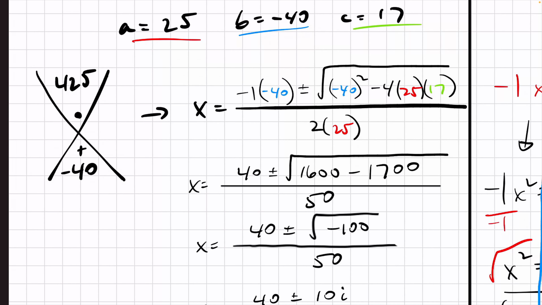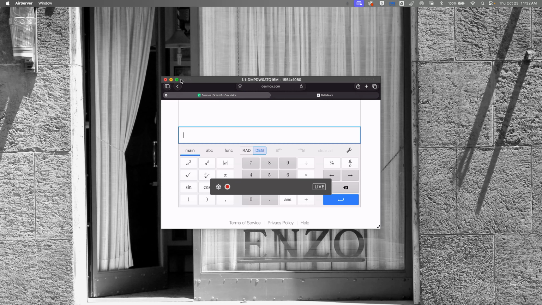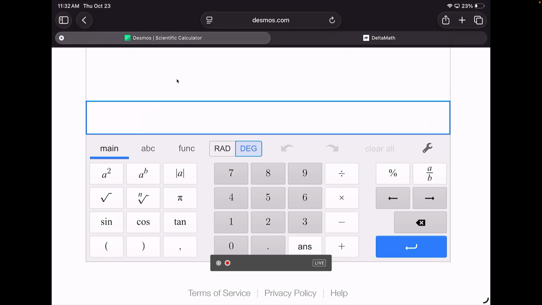this guy. Be careful, because this happened last period. So I plugged in 25 for A, C was 17, and B was negative 40. Negative 40 times negative 40 isn't negative 1,600. If you got a negative number here, it's because you trusted your calculator too much. Don't trust your calculator too much, because I'll show you. Your calculator doesn't have a brain, you do.